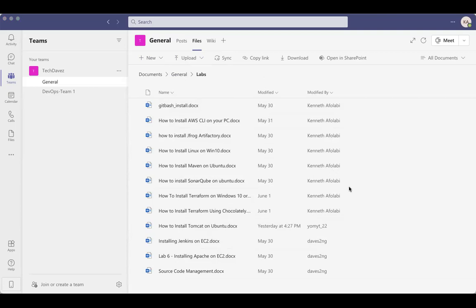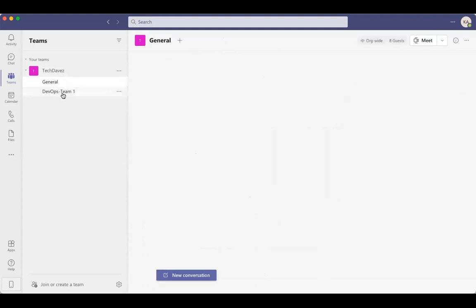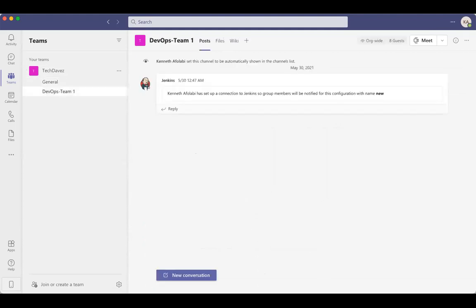Yeah, you're going to see the Ansible install on the team, if you want to take a look. But again, the installation is pretty much straightforward.